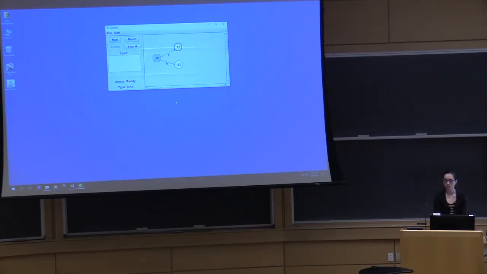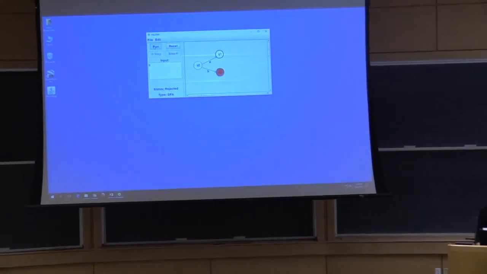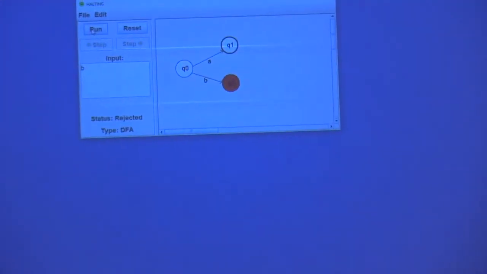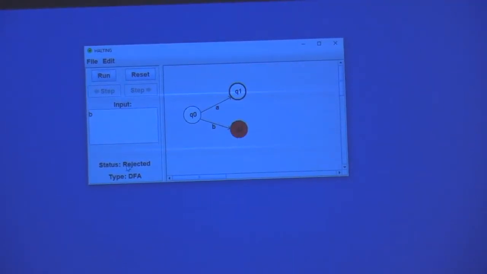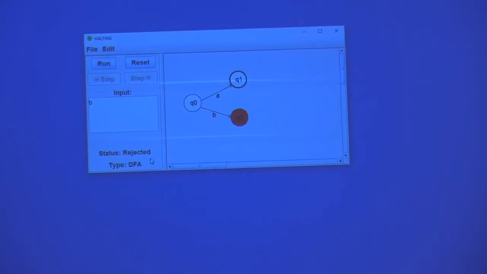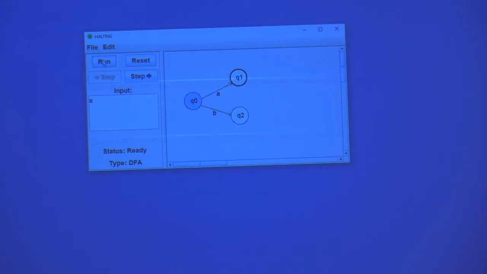It was actually faster to make it just now than it was to make it in PowerPoint. And you can do a little more with this. So first, I'm going to try running this on a B. So I'll enter B in the text box over here and hit run. And it was rejected like it should be. You can see that by the final state's coloring is red to show it's rejected. And there's also this label down here at the bottom that says status rejected. If I reset the machine and I run it on A instead, and that's been accepted. Green for accept.